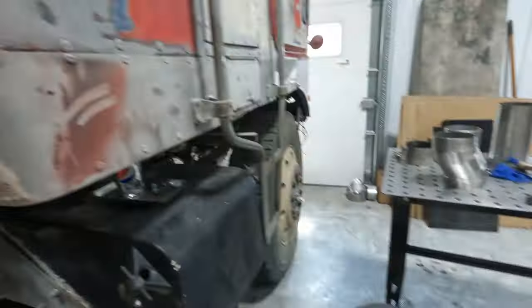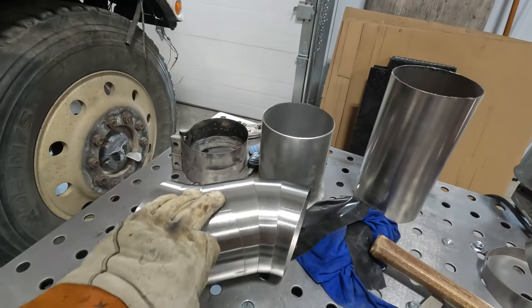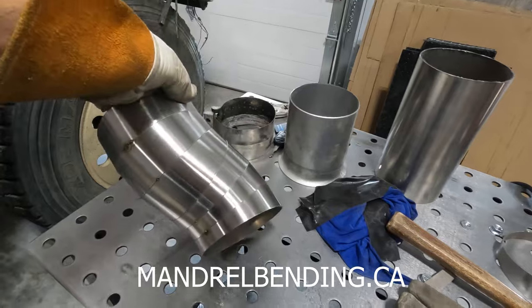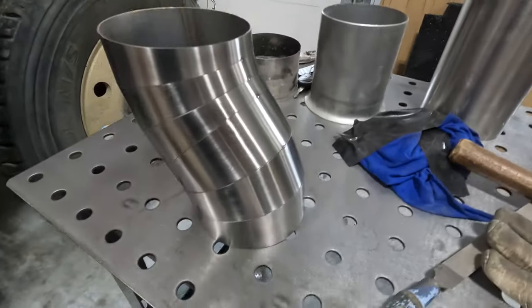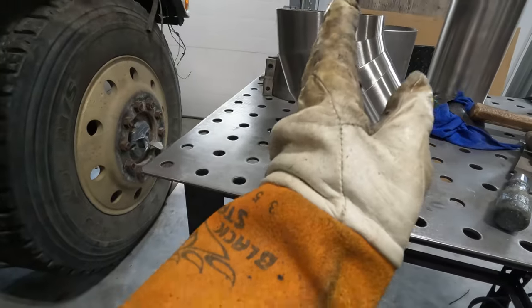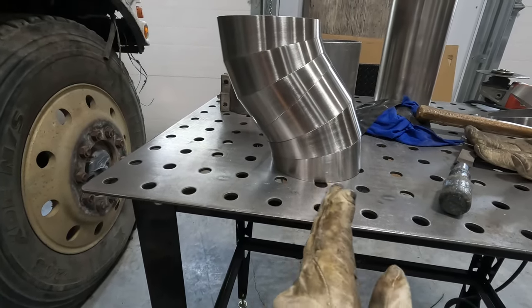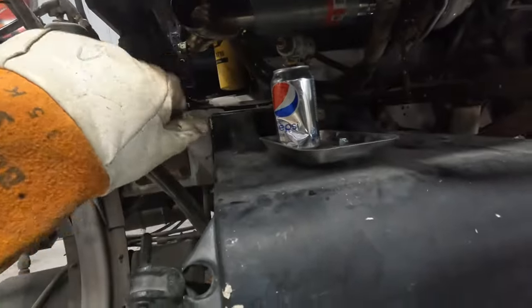So it should clear. So we had some more of these beautiful pie cuts from Lyle Stainless out of Burlington, Ontario. And I cleaned up six more and built an offset. If you take the center line from there to the center line from there, that's 2.5 inches different. That will give us all the room we need to clear underneath.